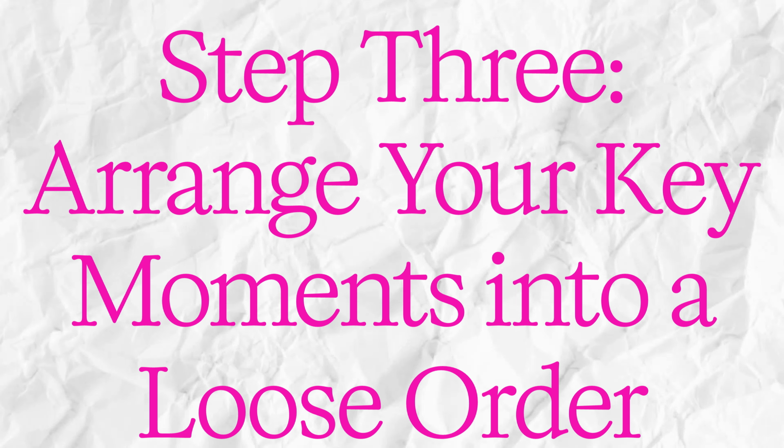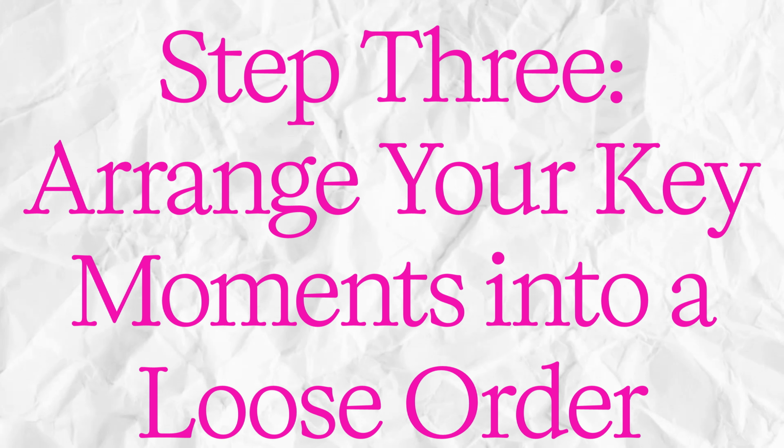It's appreciated. Step number 3, you're going to take those key moments and you're going to arrange them in loose order. Loose order, okay? This is not concrete. They are not stamped in the earth for all eternity. This is loose order. You group them kind of beginning, middle, and end. Obviously, you can't have the characters fall in love and get married if they haven't met yet. So there are going to be very obvious things that must come before other things.